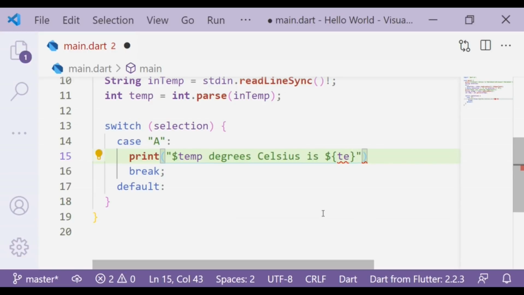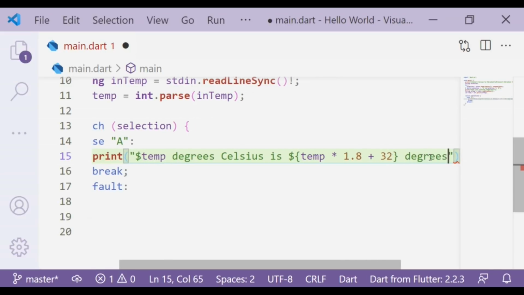In that we are gonna apply the first formula to convert Celsius to Fahrenheit. So here we multiply the temperature by 1.8 and add 32 to it. So this is the formula to convert Celsius to Fahrenheit. And then degrees Fahrenheit.